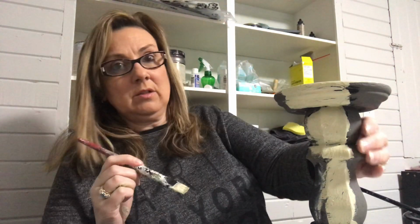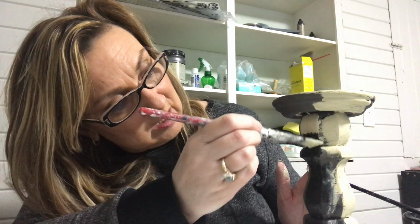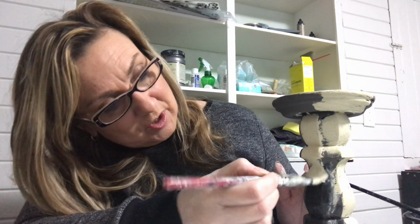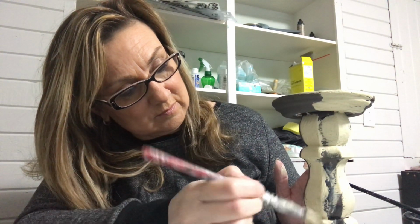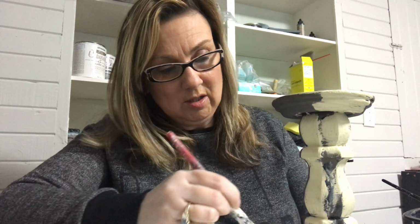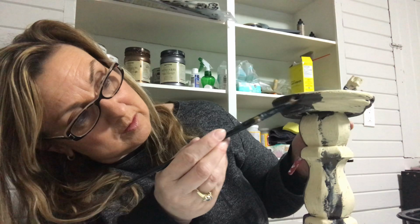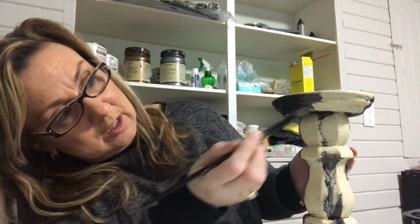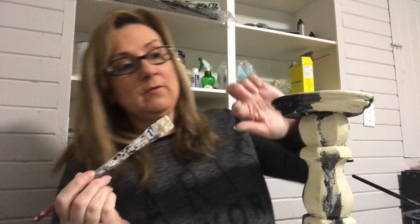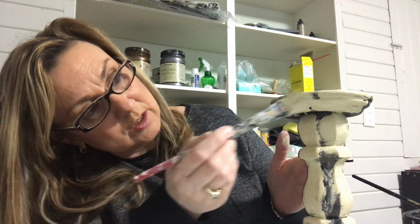Alright, and got the crackle on, if you can see there, and let's put the paint on. I've already got paint on my hands already, so that's the usual for me. Make sure you get in all the creases too. And around the base. And I forgot to do actually up here, so just do crackle up here. When you put the crackle on, you don't want to put the paint on top of it wet, but you also don't want it dry. So wait for the crackle to just basically be tacky, and then put the paint over the top.